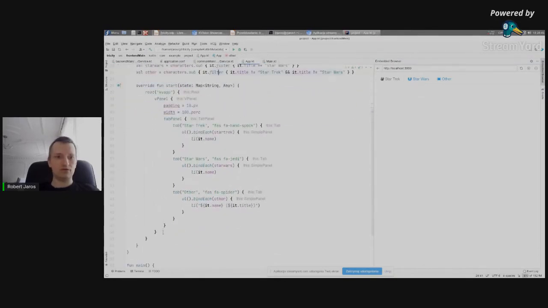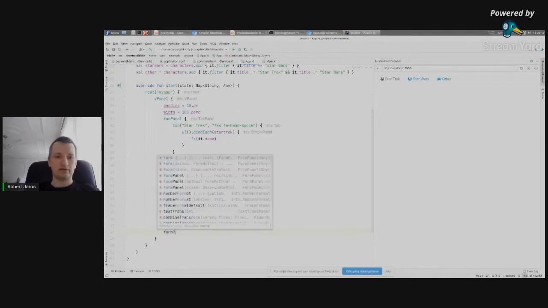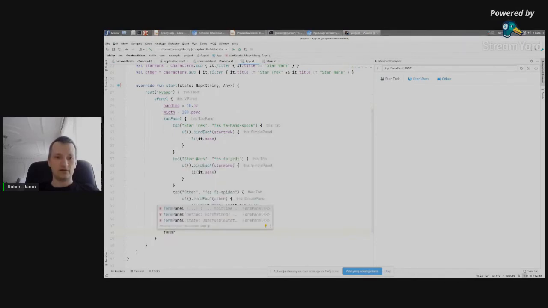What can we do? Of course, we would like to have a form. KVision has form panel container. It's an object with a generic type parameter, and this component can be treated as some kind of black box.